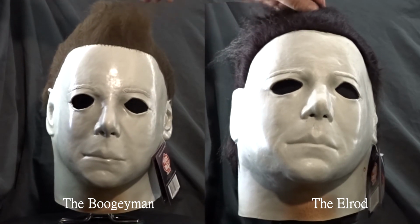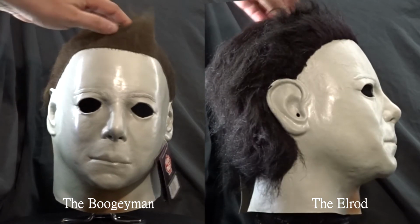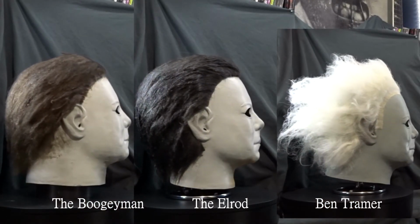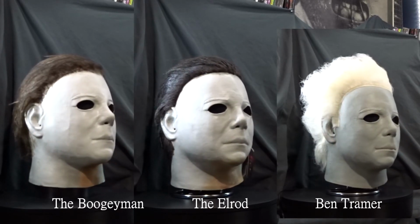And here's a shot of me toying with the hair on each mask just to give you an idea of what I'm talking about. The hair on the masks are different lengths, colors, and textures. And here's a turntable spin of each mask with the hair styled, hairsprayed, and gelled.